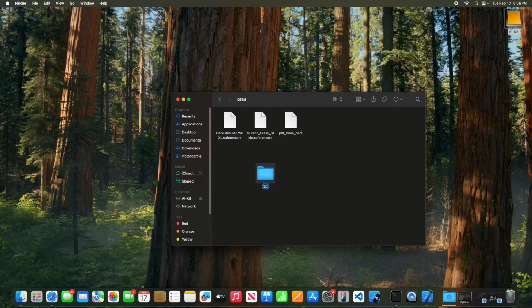So I'm going to make another folder and call it sdxl and move those in. And when you download these, they are probably not going to be coming here. You're going to need to take them from your download file and put them into your LoRAs folder manually. But once you have that, now you are ready to hop into ComfyUI and get started.